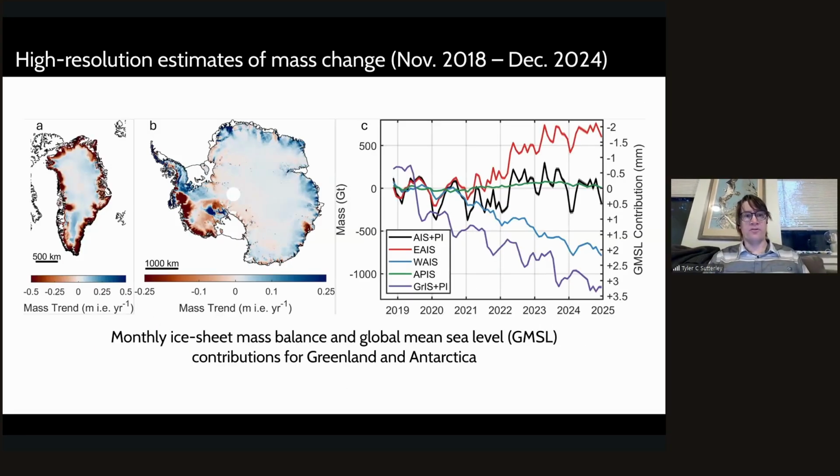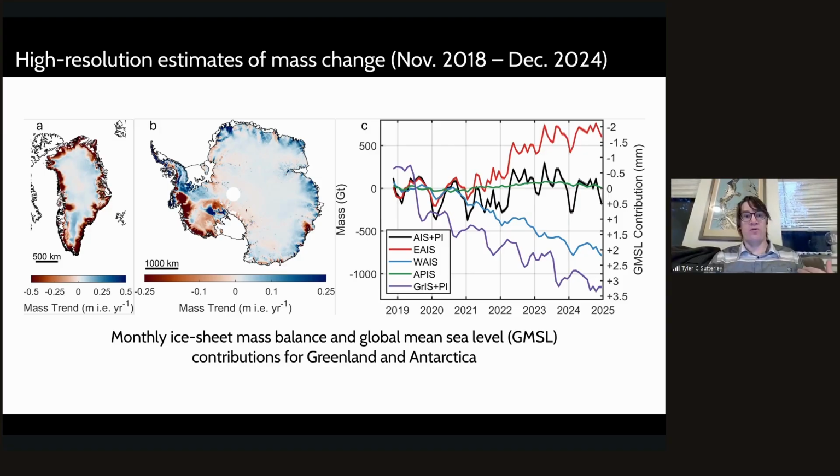This is sort of what our results look like. This is Greenland and Antarctica. As Isabella alluded to, Antarctica has been gaining mass over the past 6 years. And overall, that's been compensating for the sustained mass loss of West Antarctica. Greenland's still doing its thing. There's been a couple of years of decreased mass loss, so less mass loss, more towards neutral. But 2019 was still a major year, and 2023 also lost a lot of mass. So this is sort of the picture.